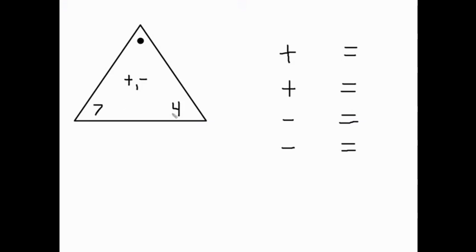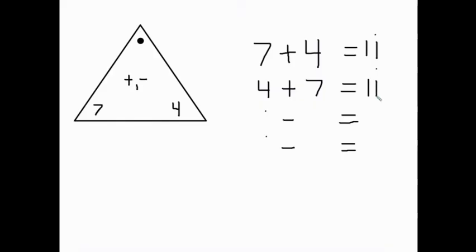So here we have seven, four, and we have a missing fact. You guys know that seven plus four equals — good — 11. So seven plus four equals 11. And you can switch the order of those addends around: four plus seven equals 11. Still the same total. Part, part, whole. Now we start with that whole and we subtract one of the parts — it doesn't matter which one. It could be 11 minus four, it could be 11 minus seven. So here we have 11 minus seven, that equals four. And then 11 minus four, that equals seven.